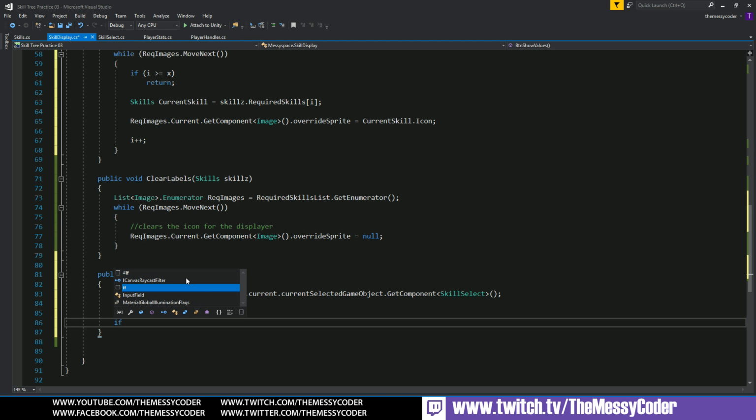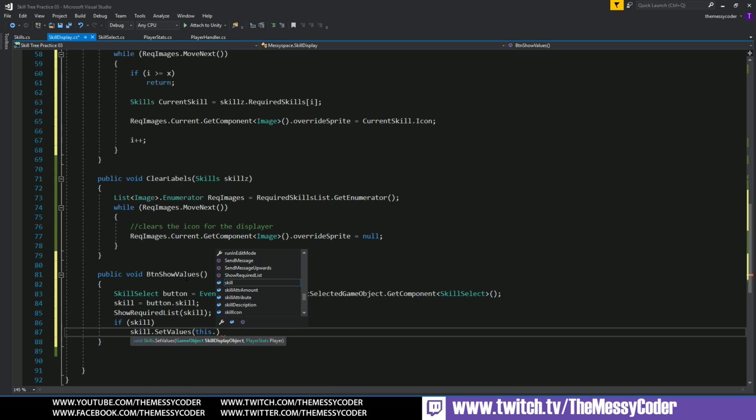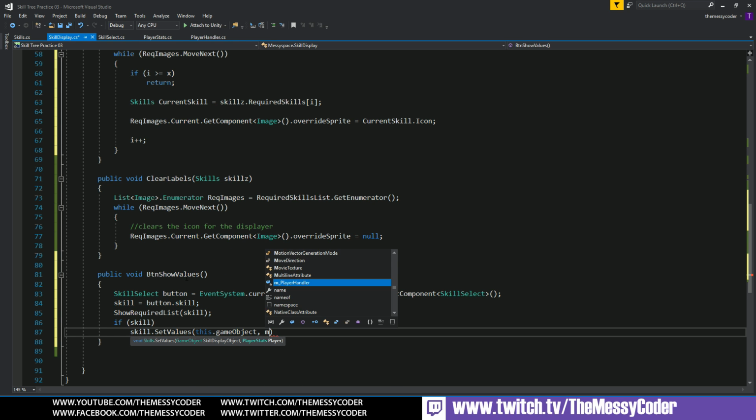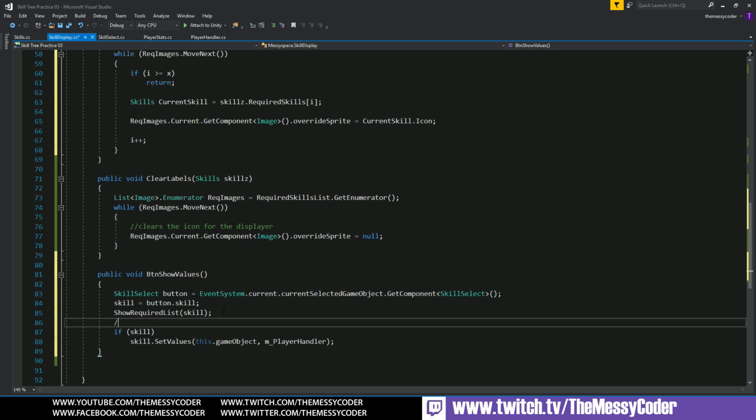And if we actually have something in it, then we're going to say skill set value, oh, not set dirty, but set values list dot game object, and here our M player handler. Oh, that was a lot of typing. So should we put some little code in here? Let's say show skill values on start.